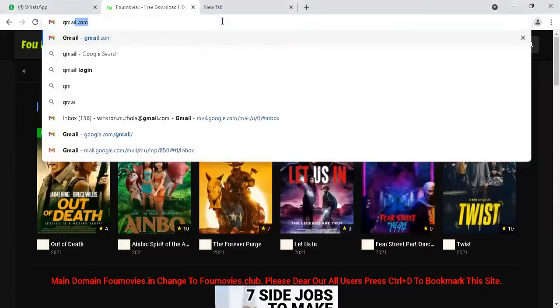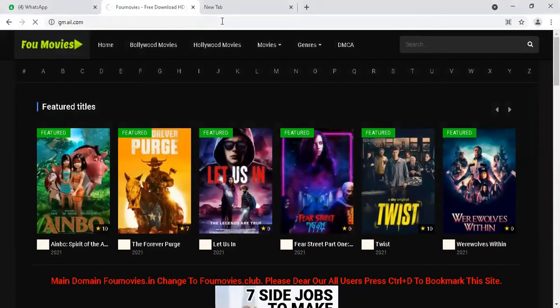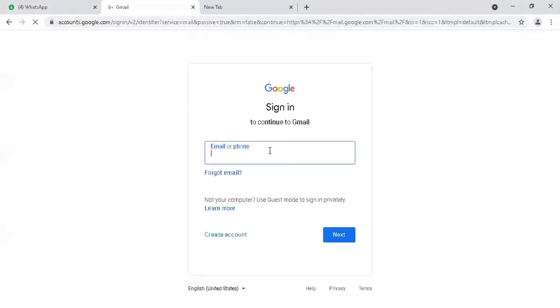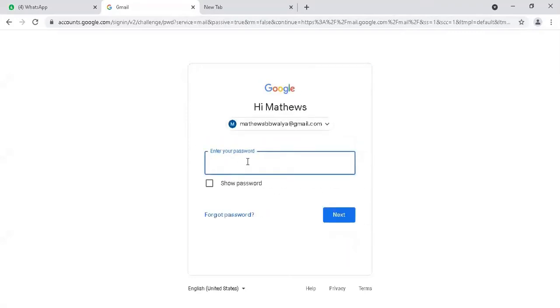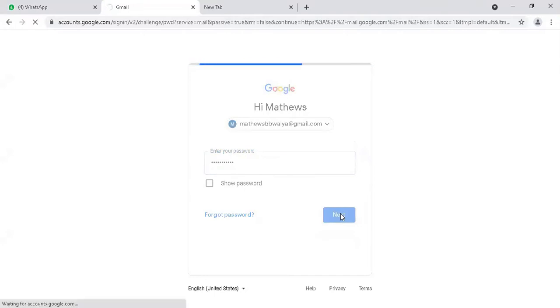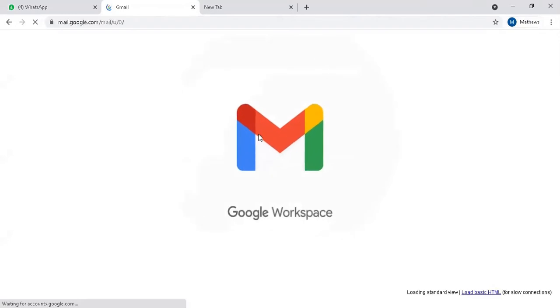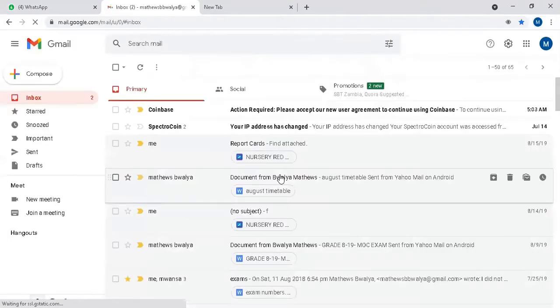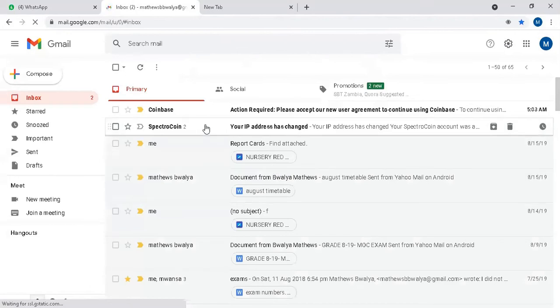Let's go to gmail.com. It's a mail server for Google, and it will ask you to log in. And you log in there, and if things go well, that's the user ID. Then you also enter the password. If everything is okay, it will take you inside your mailbox. So the reason why I'm trying to open this is for you to have a look at the structure, the features of an email address.